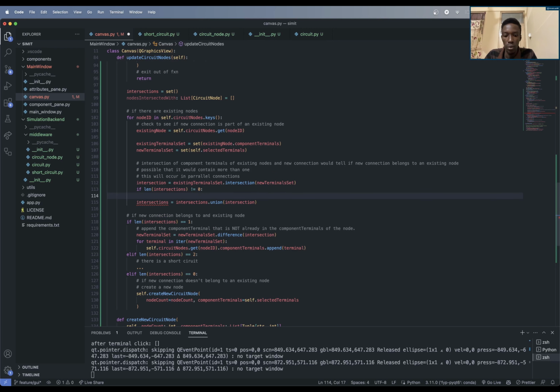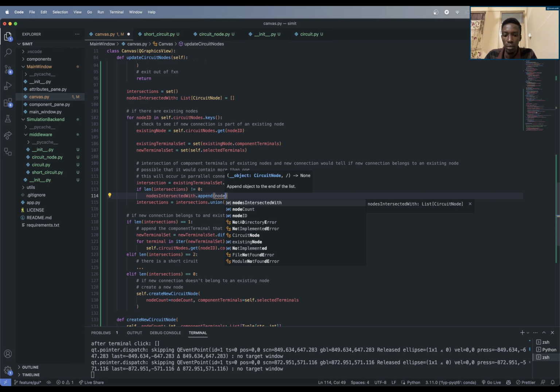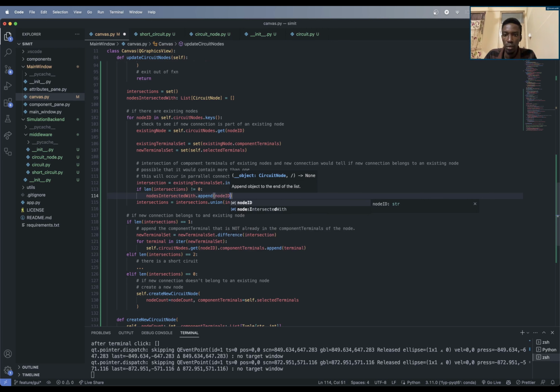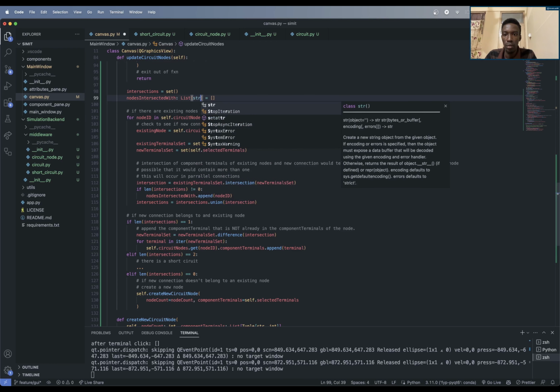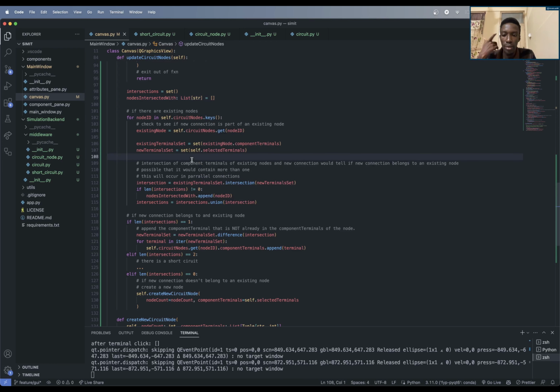So I'm going to do nodes intersected with dot append, then I'll do node ID. Why do I need to keep track of the actual nodes if I could just keep track of the ID?